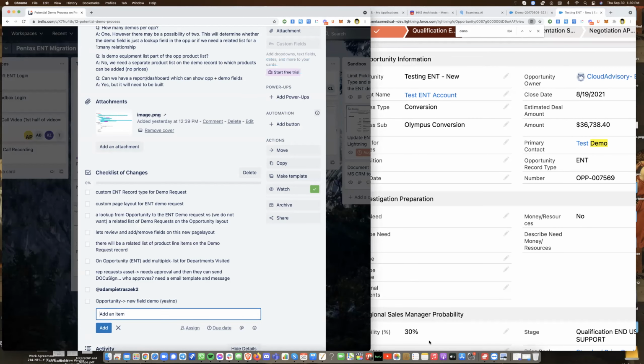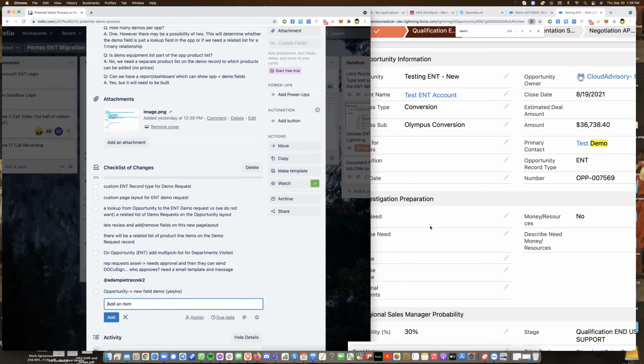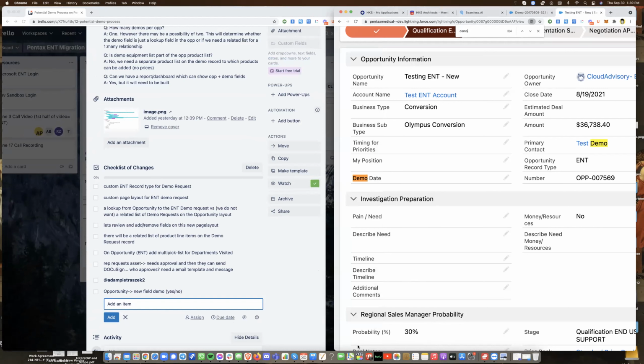Here's a question, Shahid. Using some sort of validation rule or something on the object, if I remember correctly, but I want you to let me know: if I select yes, can I trigger a process within Process Builder that will automatically create a related demo record and fill out the appropriate lookup field on the opportunity?